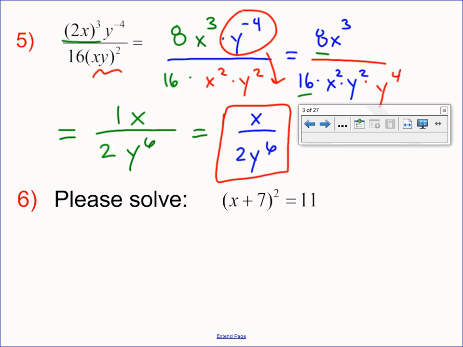In fact, your 20 stamp on yesterday's activity was a plus b in parentheses times a plus b in parentheses. That's what it means to be a plus b squared. So this would be x plus 7 times x plus 7, and we don't have a method for multiplying that yet. Instead, think about your forward steps and your reverse and undo to get your solving steps.